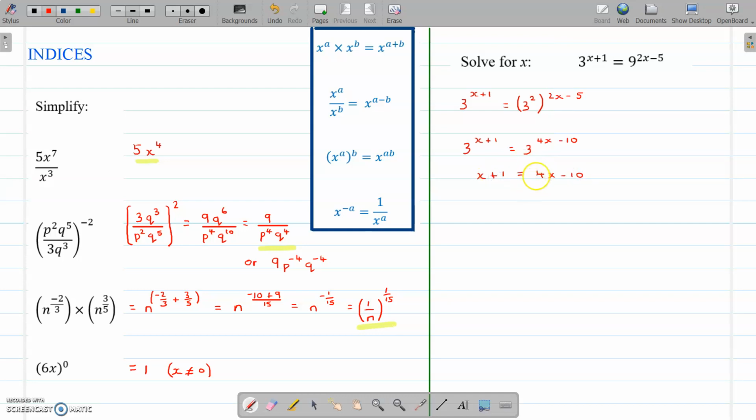Okay, now I could just, let's take x from the right. So I get 1 equals 3x minus 10. So I've taken x from both sides. Add the 10 to both sides. 11 equals 3x. So therefore, x must be 11 over 3, 11 thirds. Okay, and that's the answer.